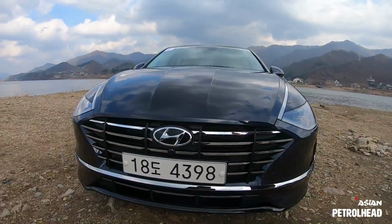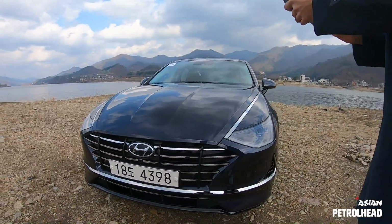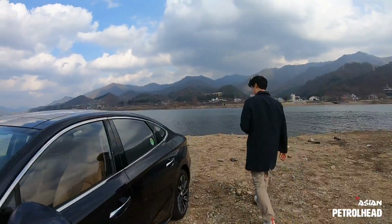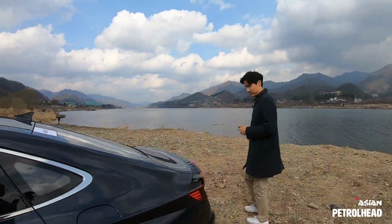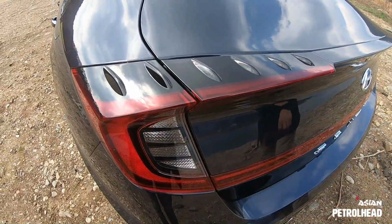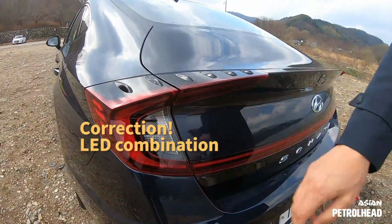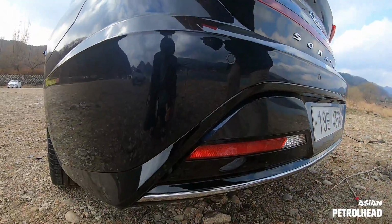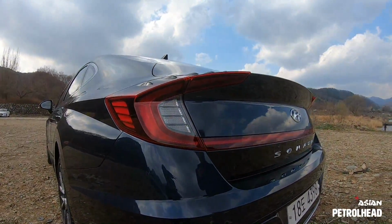Okay. Let me show you the back too. Yeah, it's very unique. We turned it off, but this is a full LED combination tail lamp with bulb type back lamp and turn signal.